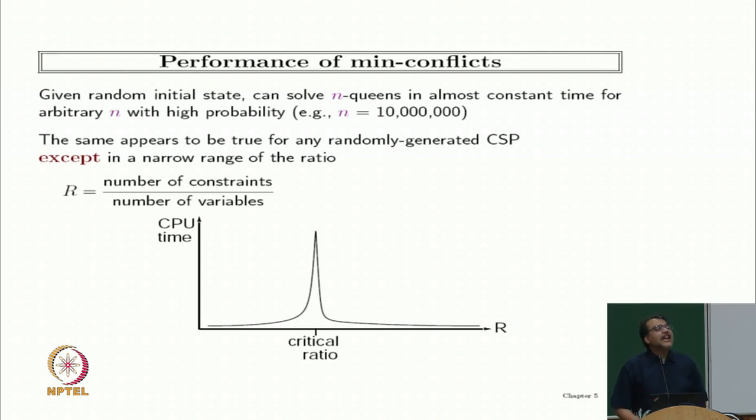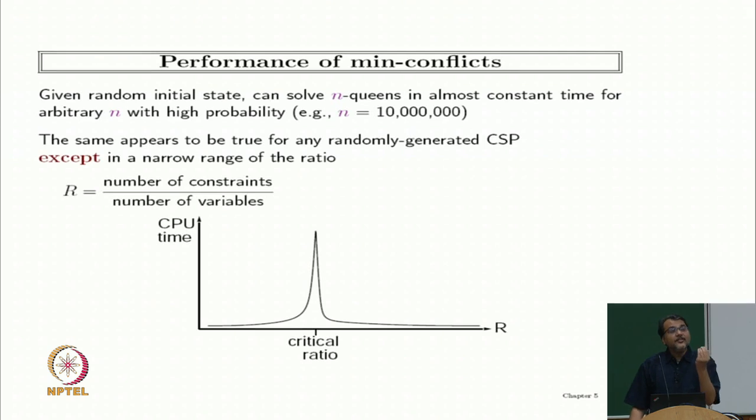The other thing that is extremely exciting and is a very confusing phenomenon, which we will talk about after the end of the next lecture slides, is this. Suppose I make a graph with the y-axis being the amount of time taken to solve the problem, and on the x-axis I keep the number of constraints divided by the number of variables. If for a small number of variables I have a large number of constraints, then the problem is more constrained, right? So as my x-axis becomes very high, the problem is more constrained. If my x-axis becomes low, my problem is less constrained.